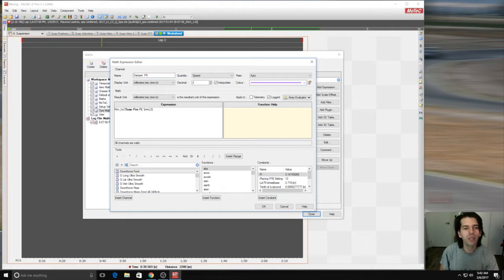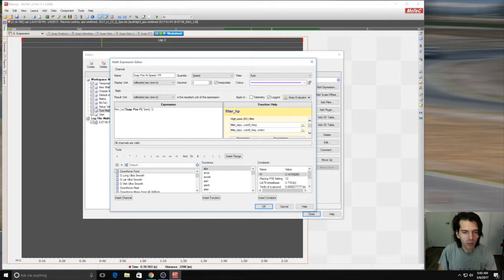So basically I simplified the equation down to this format. The way that you get to this is, we're going to rebrand this right now: suspension position, and we're going to say high speed. And we're not going to change the units, even though that's not consistent. It should just be millimeters.